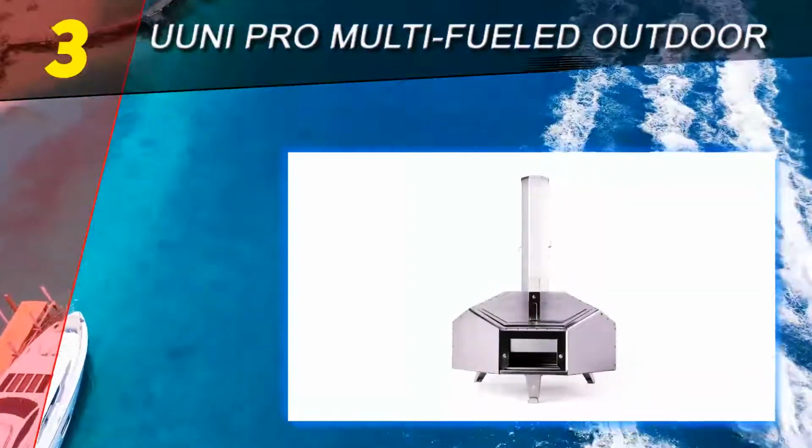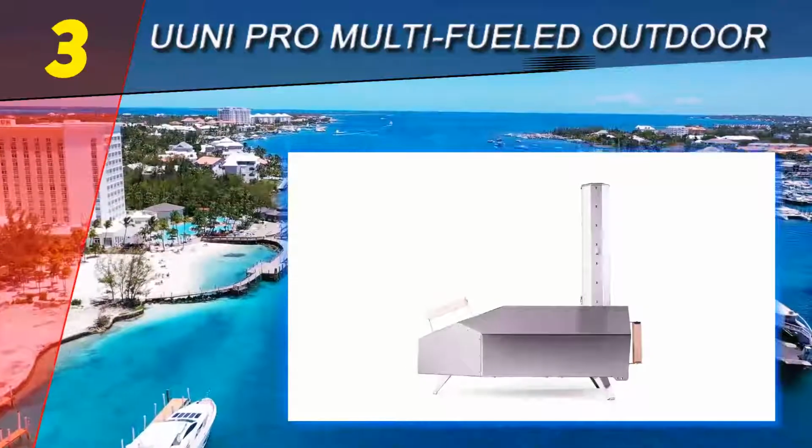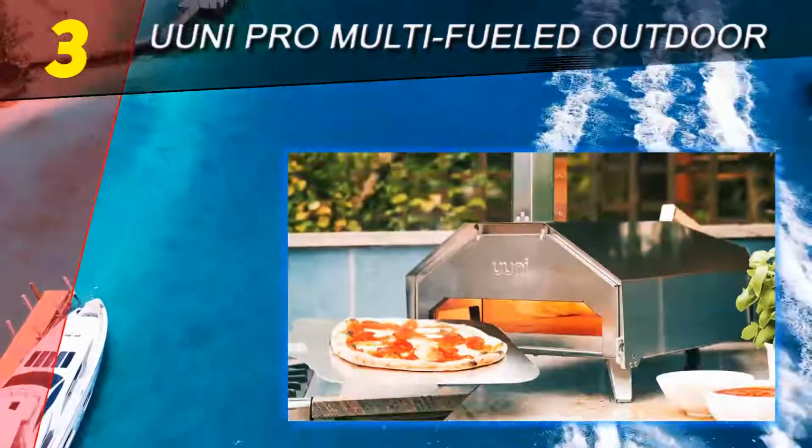The large 45x45cm cooking area will prepare 16 inch pizzas in around 60 seconds, but you can also cook steaks, vegetables and fish, making it fully adaptable to your needs.